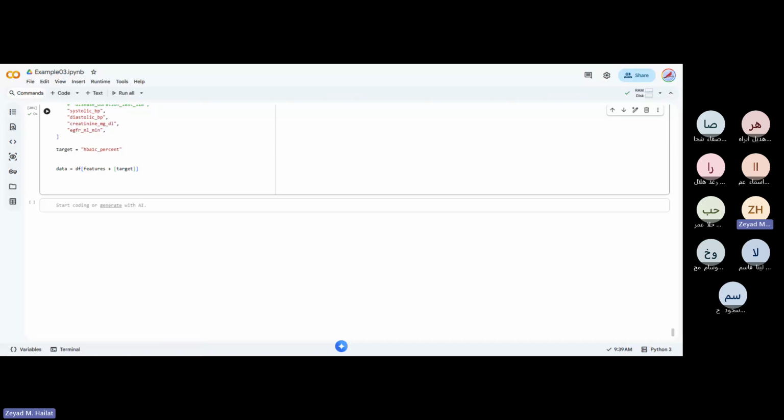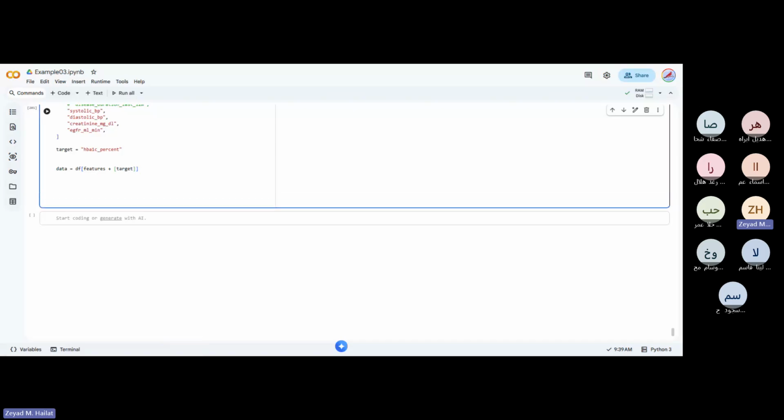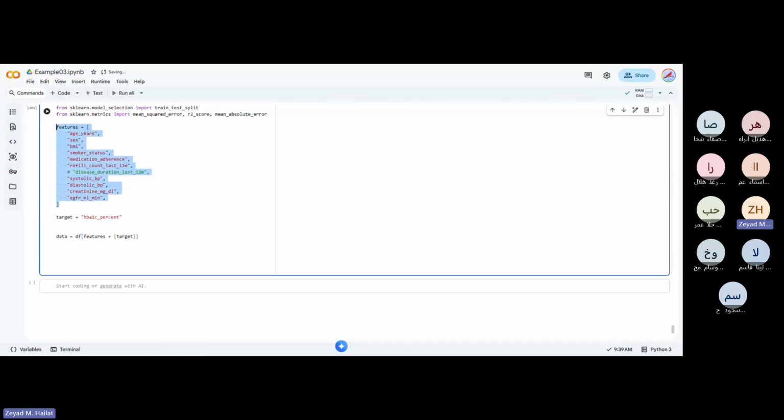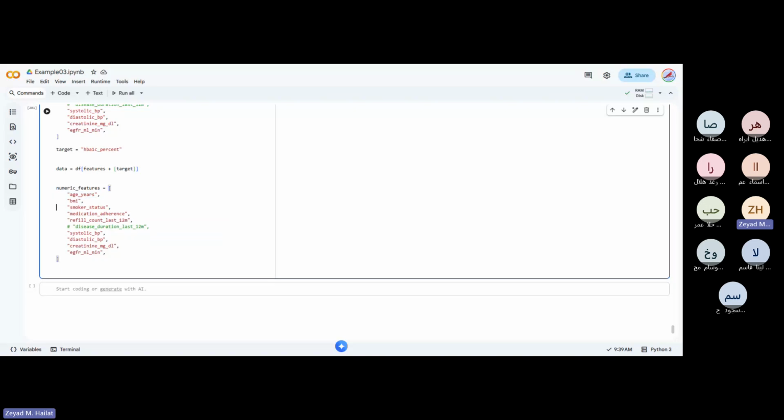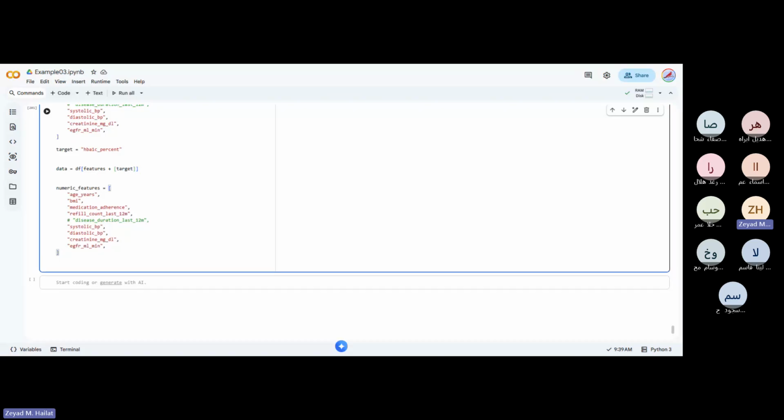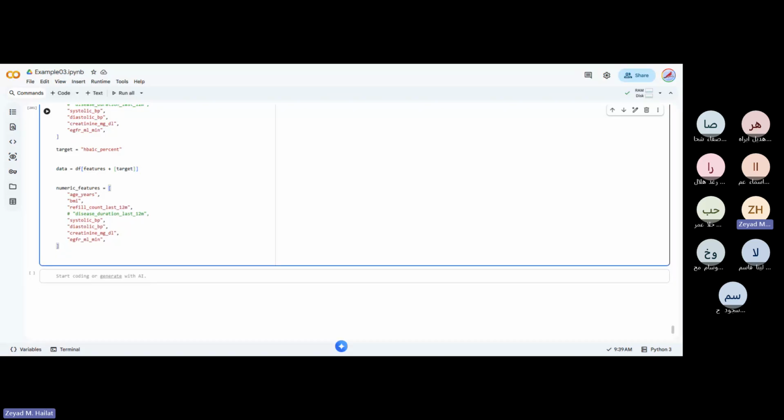So we do have numeric features. Let's just declare the numeric features. Let me just save numeric features in here. Numeric features. So age in years, BMI, sex is not. Let's just delete it. Smoker status is not. Medication adherence is not. Refill count, it was.